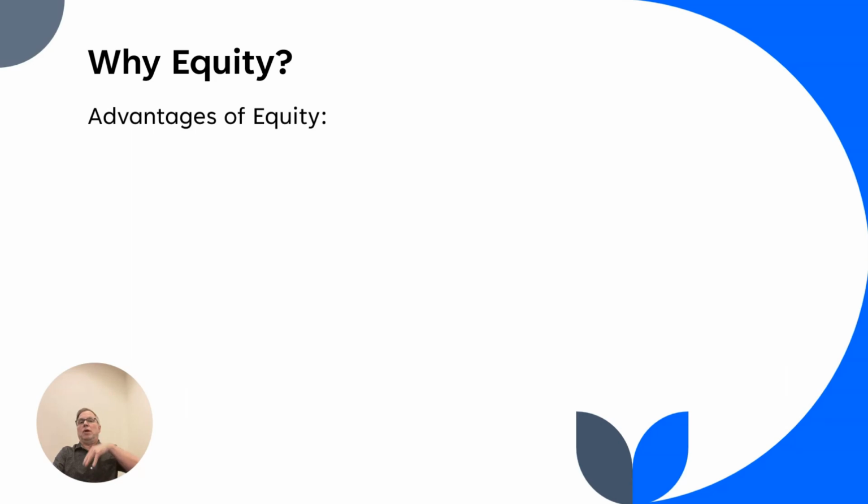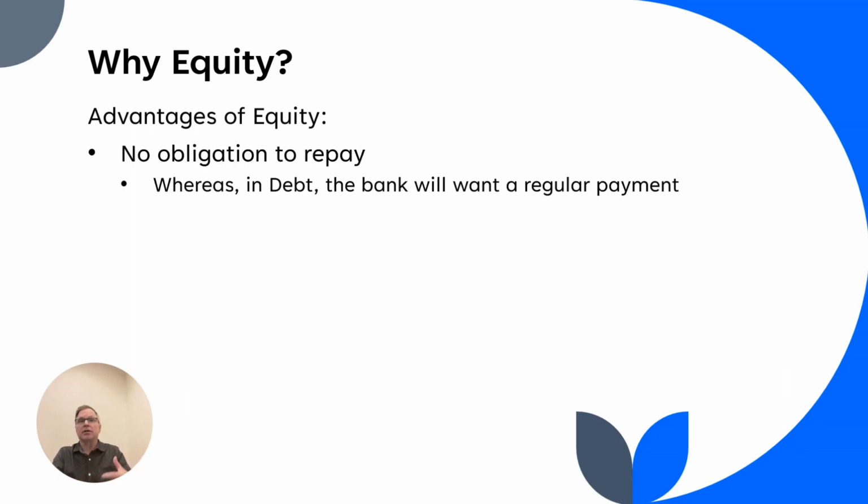So why would you choose equity over debt? Well, the advantages of equity are there's no obligation to repay. Whereas in debt, the bank will want a regular payment, will want that principal portion of that debt back. But technically, you have no obligation to pay back an investor who invests the money in. So thank you for your money. I'm going to use it for my business. Hopefully we make money. Hopefully I can pay you dividends, but no obligation to do that.